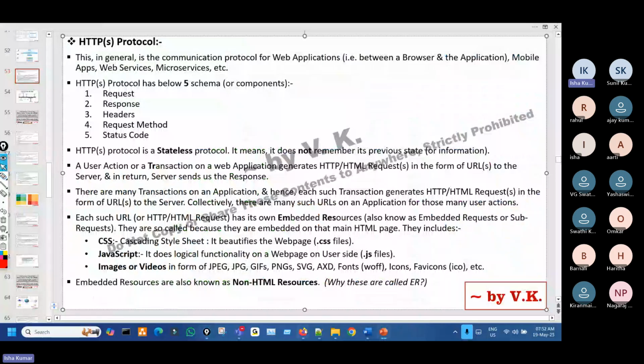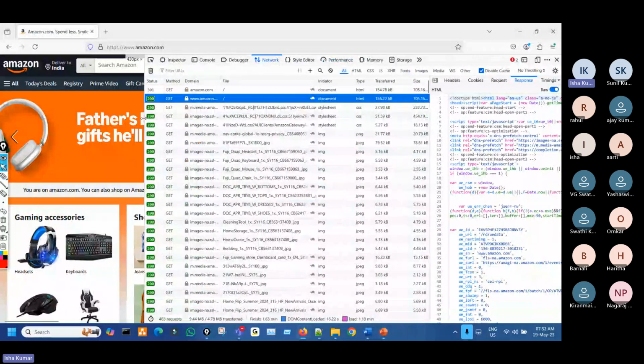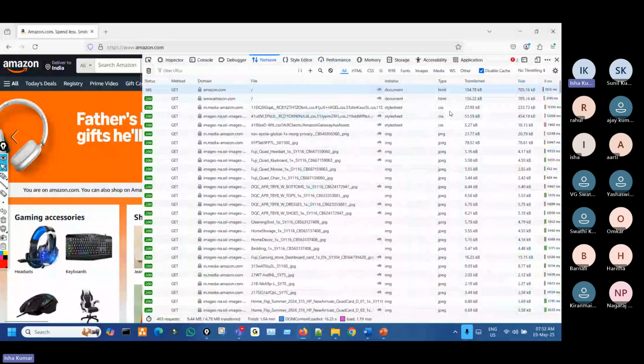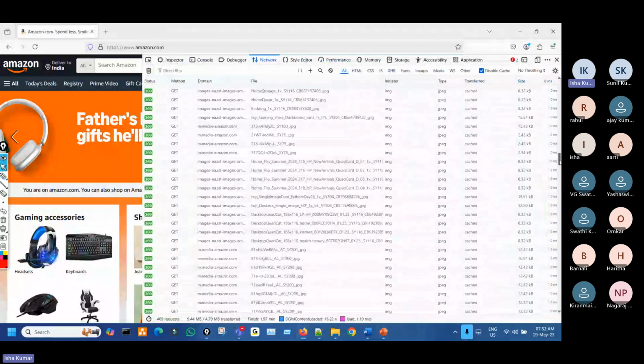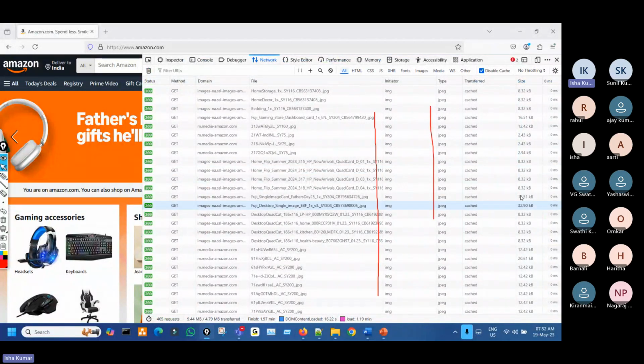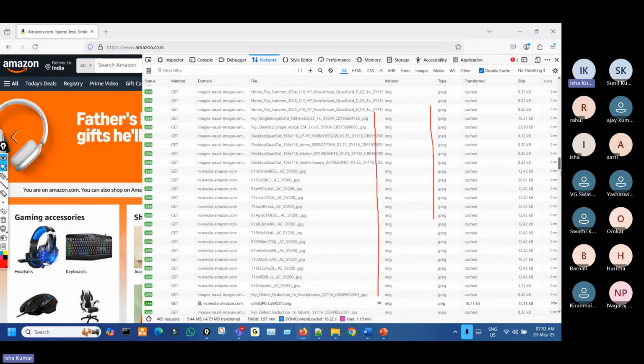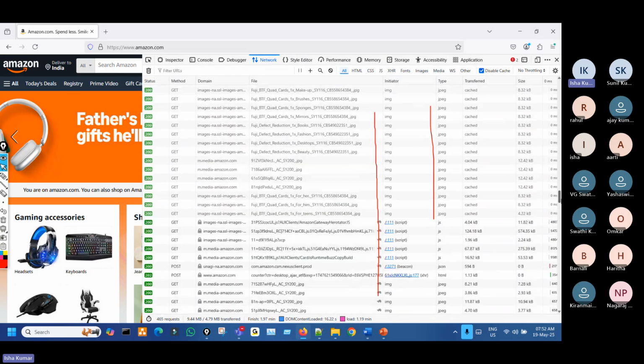Okay, so you will see that's why you are seeing the many things, which is their downside. We have the request here, but the downside: if you go to the type, there are CSS, PNG, JPG, and all those things. If you just scroll, there are many things. Same, many JPEG. Mostly are images only. If you observe here, a type or initiator image, right? Mostly are there. Most of them.